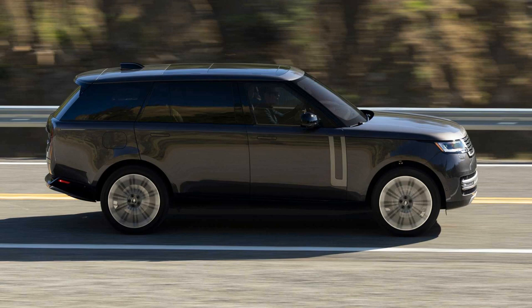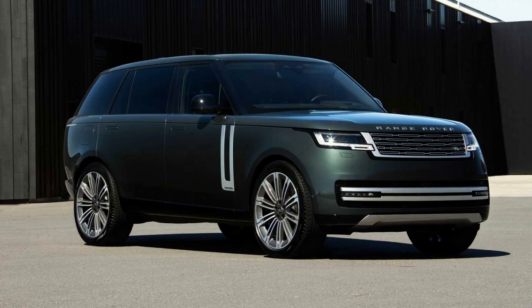Curiously, Land Rover isn't offering the Range Rover in a six-passenger variant. But there's no shortage of flexibility thanks to the two-wheelbase options. There's little change in the second row when choosing between the SWB 5-seat layout and the LWB 7-passenger arrangement. But the availability of the two-row setup and the longer wheelbase creates one of the roomiest passenger areas on the market. The Range Rover's advantage over both conventional competitors and alternative rivals, including the Rolls-Royce Cullinan and Mercedes-Benz S-Class, ranges from 4.0 to 10.0 inches.